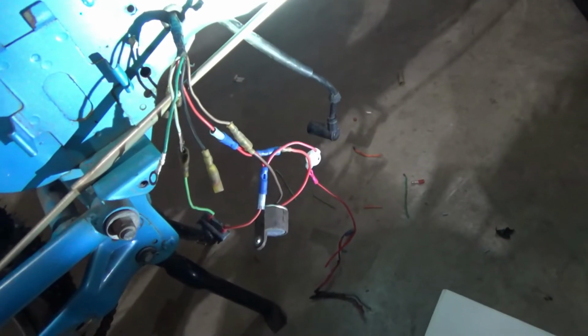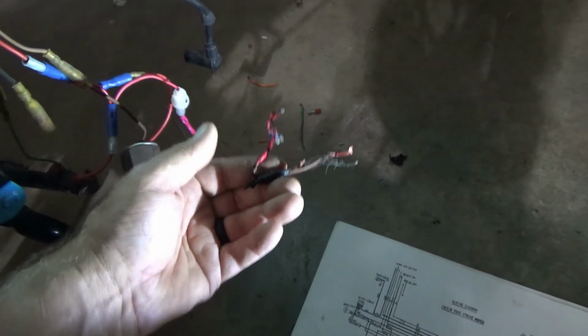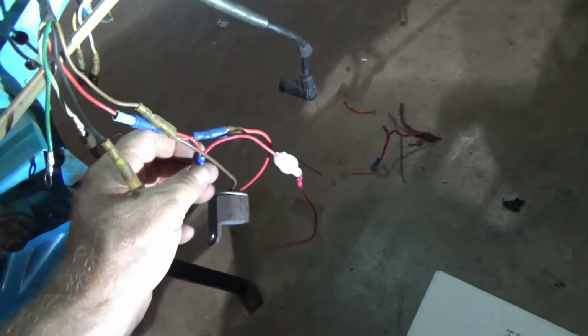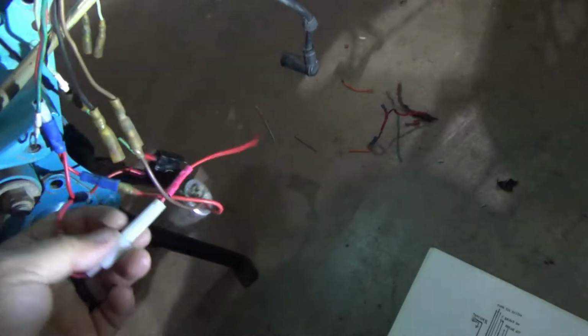So, okay, if you remember on the last video, when we spliced this underneath here, we left all this over here and it was melted together because the fuse was removed and it shorted out. And so I went and I found a fuse holder from an old CB radio that was just a power plug for a CB radio. They didn't even have the radio anymore. So how this worked out is I have an extra tail here on it to give it some length. So this is going to go to the battery.